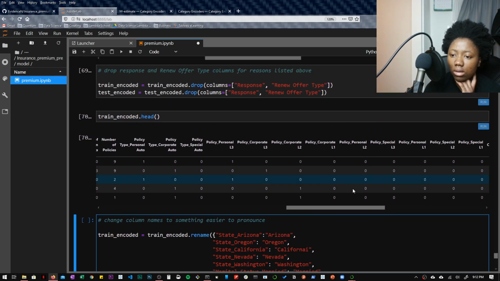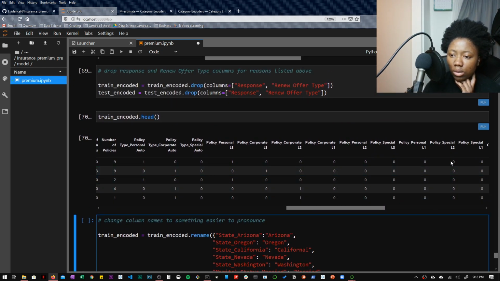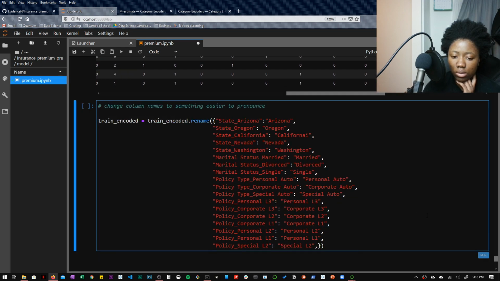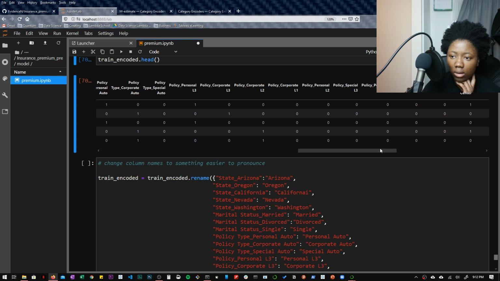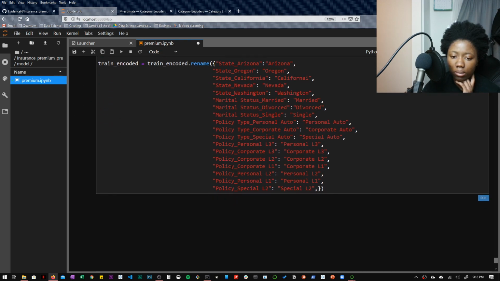Now let's see. The policy special L2. It has L2, L1, and L3. Okay. L2.